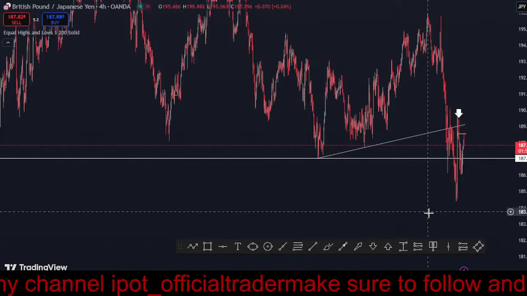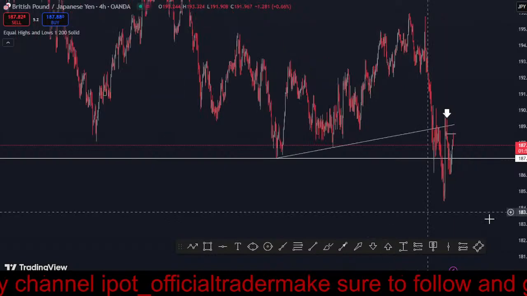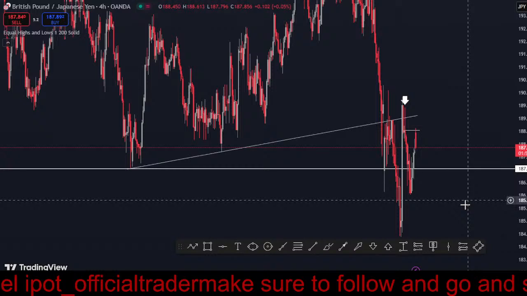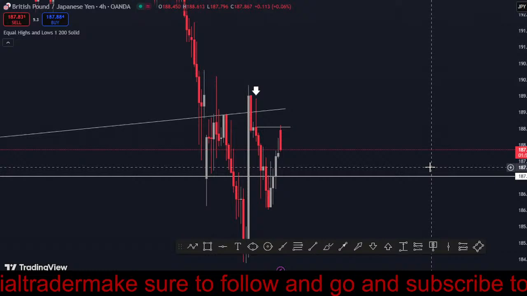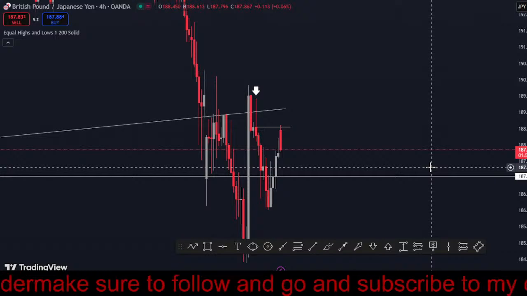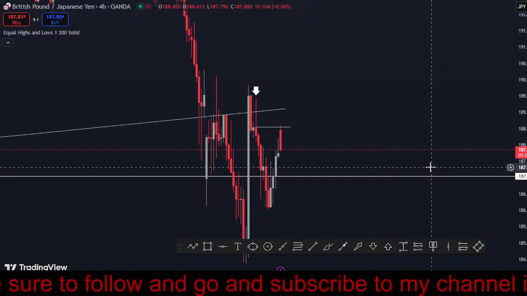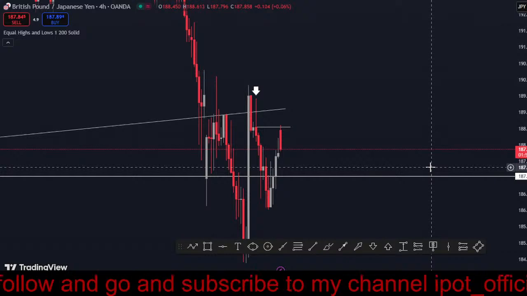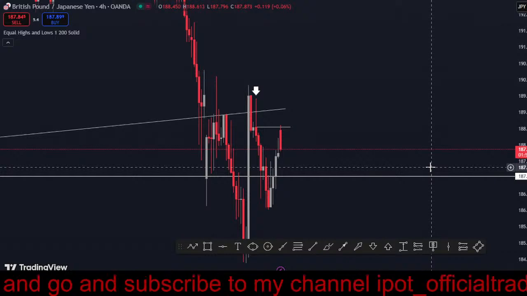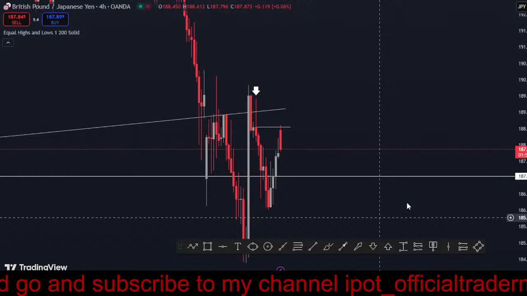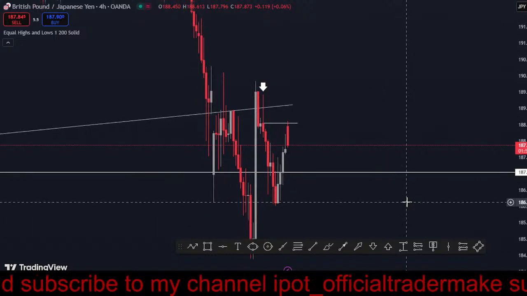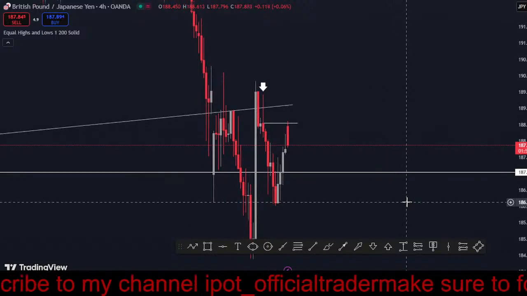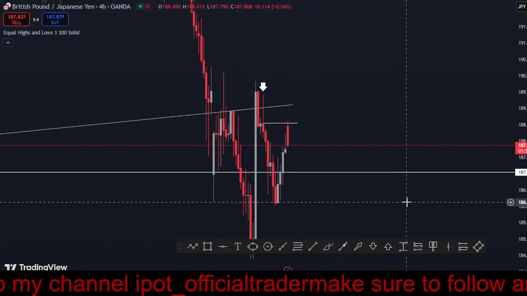So obviously during agent session, that's where we have to be focusing on pairs that are within this session. So this will be the first trade that I'll be taking for this week. I'm supposed to only wait for the next coming, let me see, for the next coming 10 minutes.